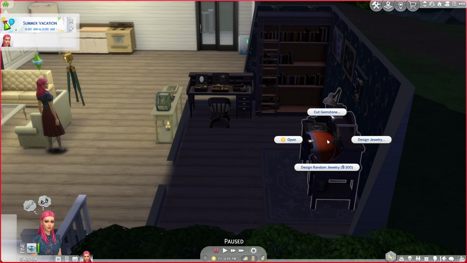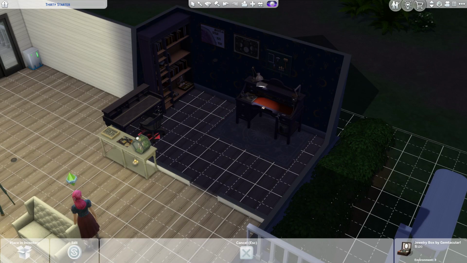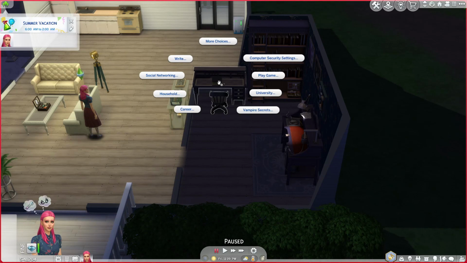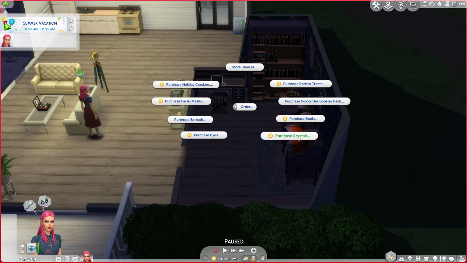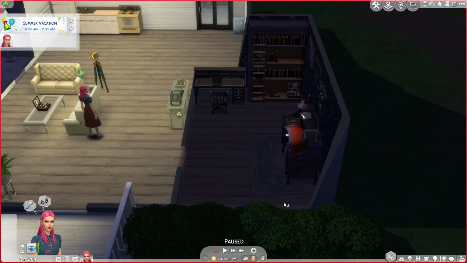So the first thing I want to do is come over here to the table, and I can design a random jewelry for 300. I can cut a gemstone. I can design jewelry. Oh, this bookshelf has slots on it so you can put all of your things on it. I like that, and I was not actually expecting it. So I kind of want to cut some gemstones, and I believe I can order them. So yes, you can go here and click purchase crystals. So I do think I'm going to do that. I just bought one of everything for now.